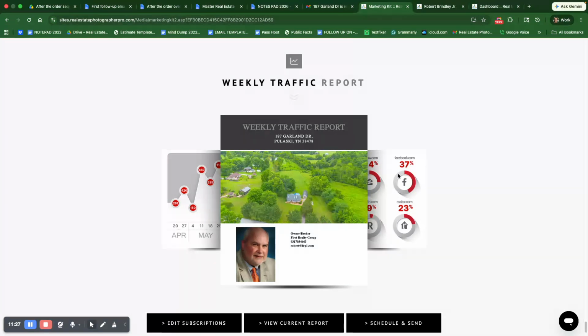So it's a little bit better than RealTracks. It shows high resolution photos. It shows the videos all on one platform. And sometimes on RealTracks, it condenses the photos down to a size where it makes them hard to view.